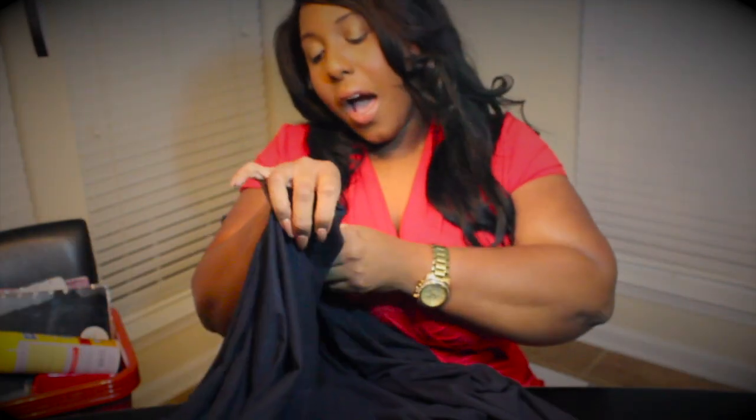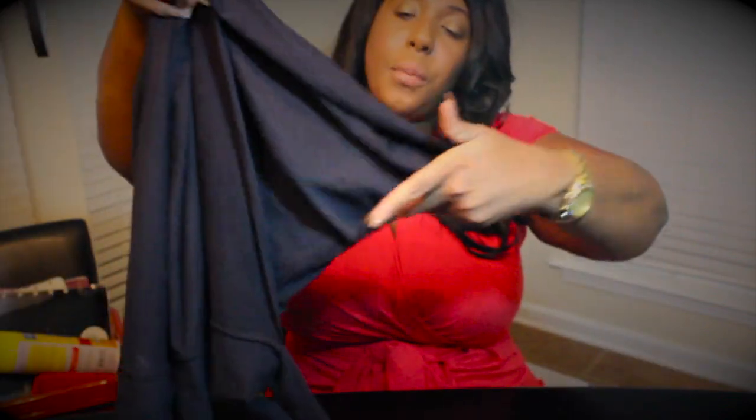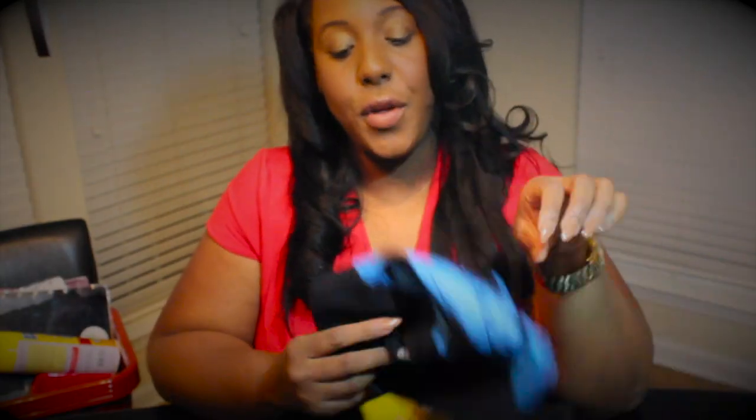So let's see, I purchased a shrug. You know, it is now shrug season for me because I do work in an office. My office is nowhere near dressing up, but I like to still be covered. So this is a Loft little shrug, and it's got like a little bat wing. It's very soft material, looks like it's practically brand new, and it has a little tie at the bottom. It's gonna go great with the recent purchases I got for some midi style dresses. This was $3.99.